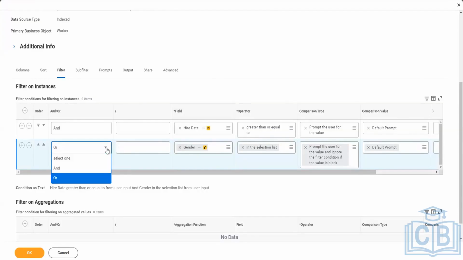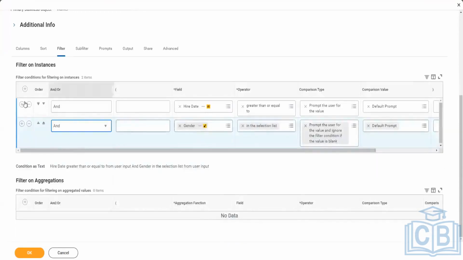Basically, whenever you get any requirement, the field one is fine. If they are asking for some specific things, for example, they want data for workers who have been hired in 2024, or if they are asking, I want to see all the data of those working in Australia and Canada, then based on the requirement you need to decide whether you should be using the and or or operator. It's a simple and or, whatever we understand. There is nothing much here. This is how exactly we are going to filter on the primary business object.